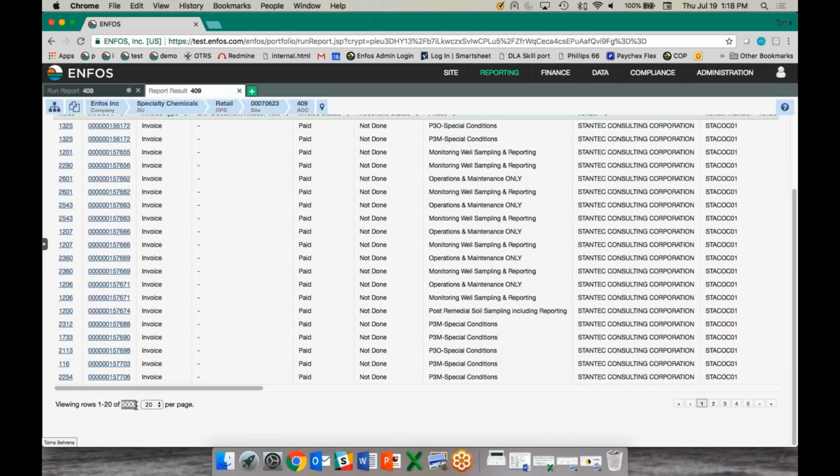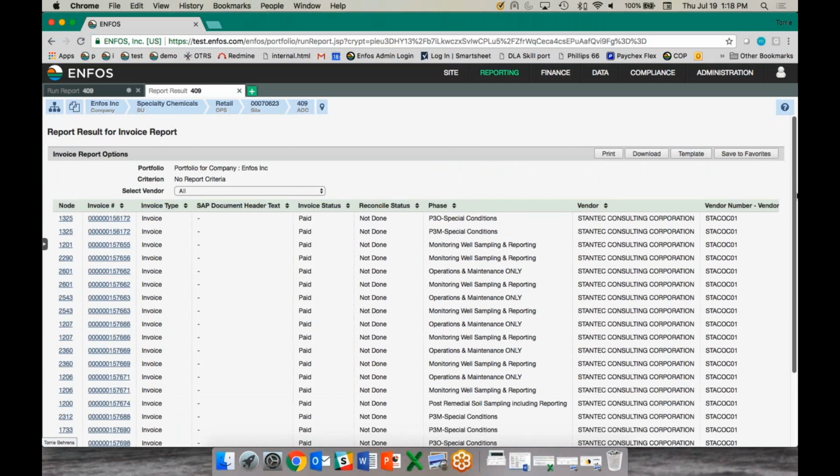In ENFOS, in screen, your report will stop at 5,000 rows if there are greater than 5,000 rows in your report. If I download my report, I can download the full report. Of course, any Excel limitations on the total numbers of rows, which in current Excel is something very large, like 1 million. So just keep in mind, if your result here shows 5,000, that's the max that we're going to show in screen.